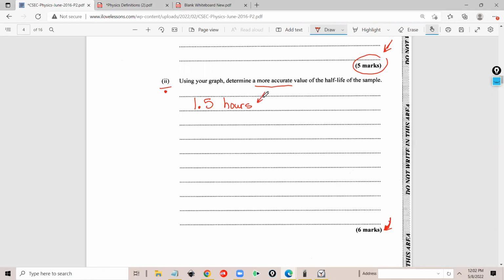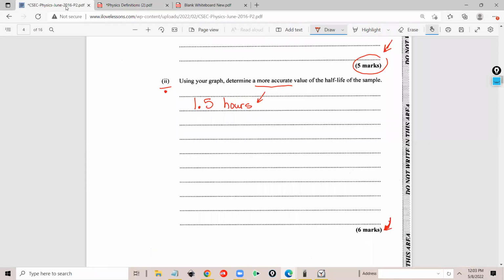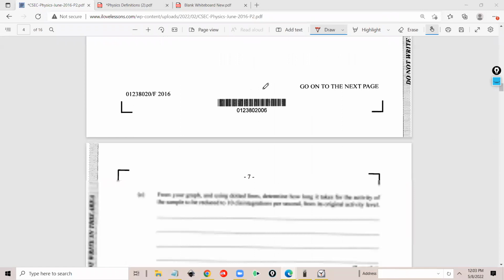Sorry, I made a small mistake. It should be divided by 4. Sorry about that, guys. So how many of you are on track so far? That you got approximately 1.5 and you did 4 pieces of working. People are saying yes, good so far.